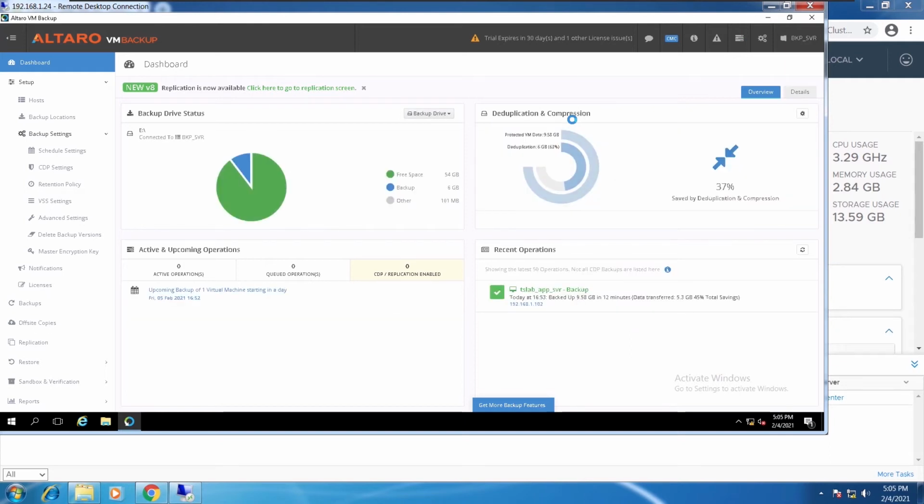After completing the backup job, you can see the status on the dashboard.